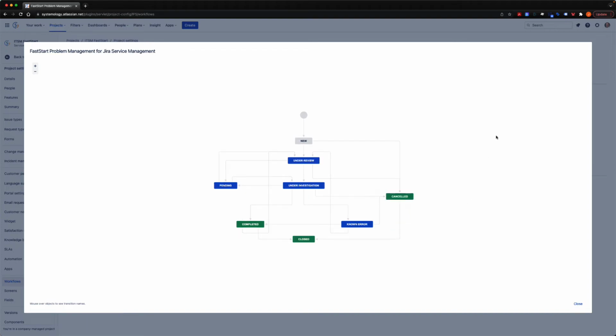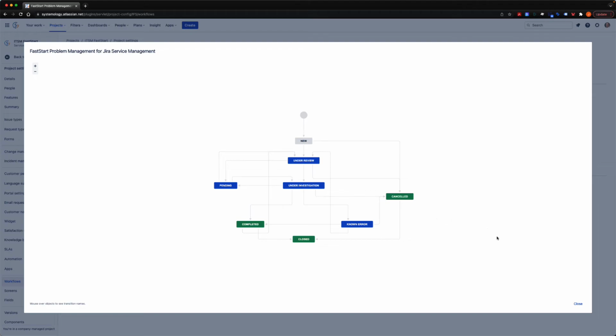Within the problem management workflow within FastStart, we've configured a status for known error. So as you know, a known error is a valid lifecycle state for a problem. So we use that to explicitly show that a problem has been defined as a known error.